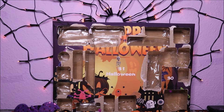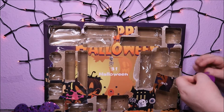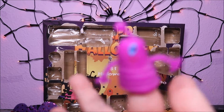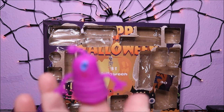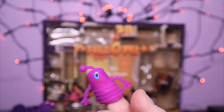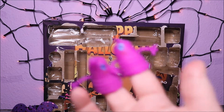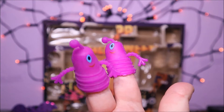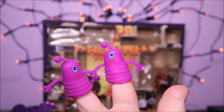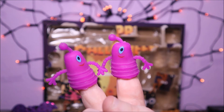Why don't we start with this door here, which should be easy because it's all kind of falling apart now. And we have... oh! We have another finger alien — yay! Wiggle wiggle wiggle. It's exactly the same as the finger alien that we got the other day — I can't remember which day it was now. So two purple finger aliens; they could have made them different colours. I guess they're brothers. Finger alien.